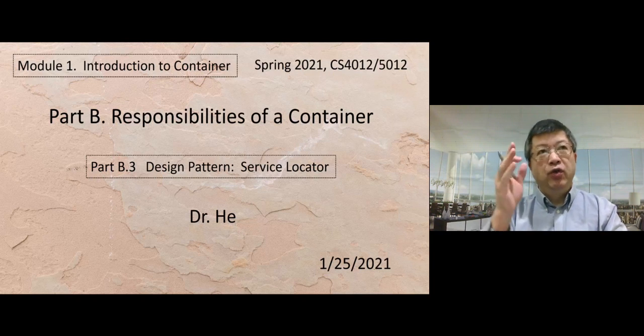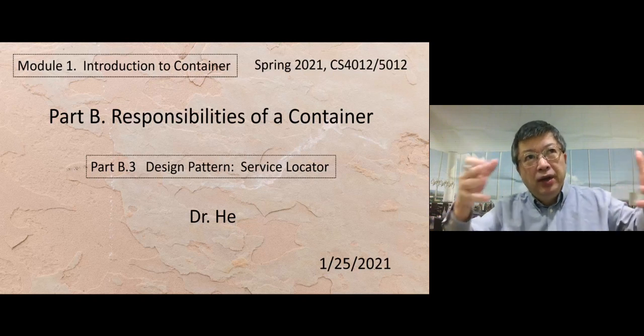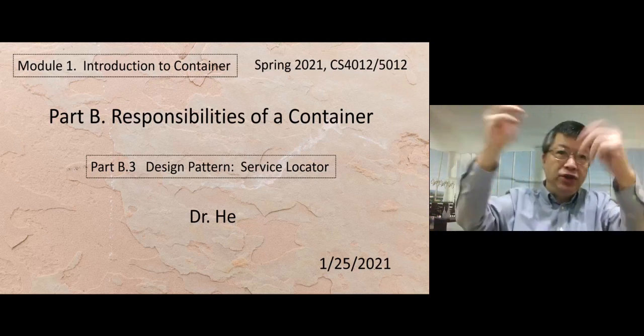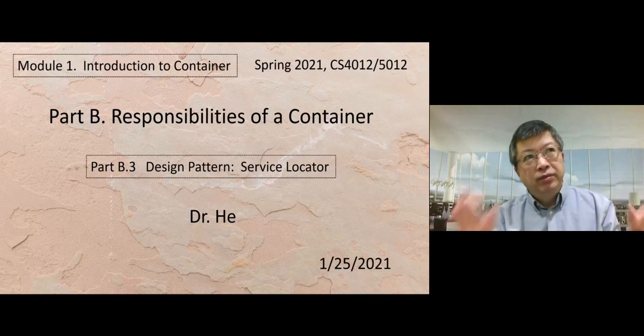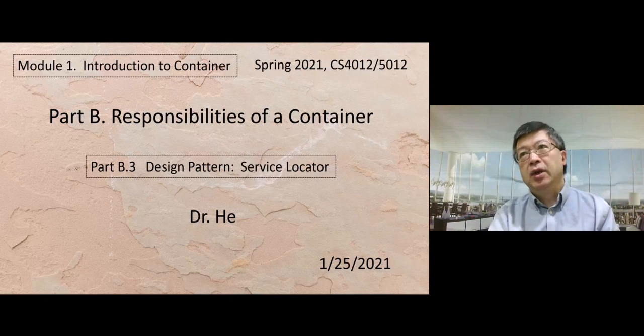First, just a few words about design patterns in software development. In order to make development more efficient, people create many design patterns.